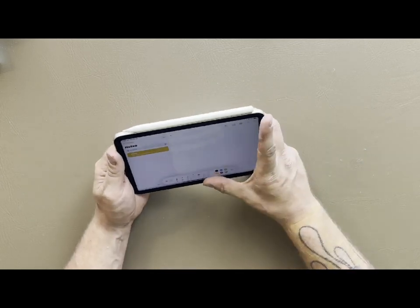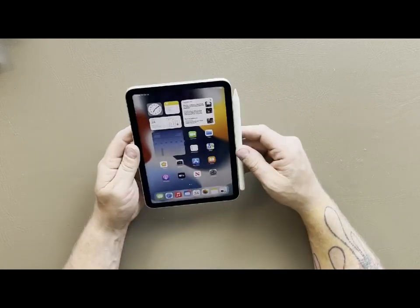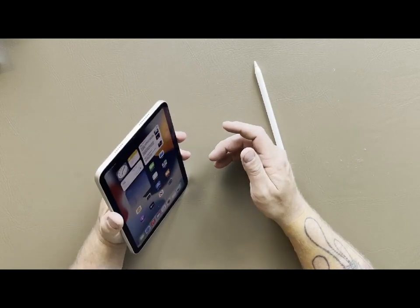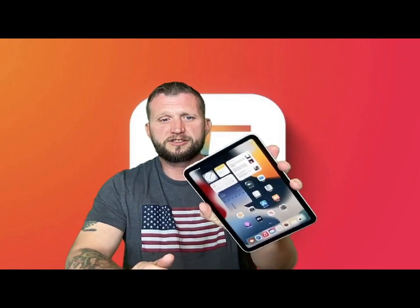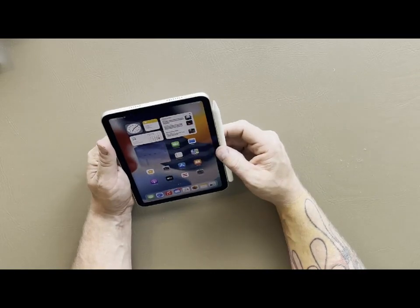My Apple Pencil isn't quite fully charged right now - it's saying it's charging, so it does charge your pencil while it's on there, which is super cool. Virtually everything is like the other iPad, but it's the form factor and portability of this that makes it super awesome. You can carry it with you to take notes, it's really easy to fit in your hand. You can grip it, take your notes, then stick your pencil back on there when you're not using it.